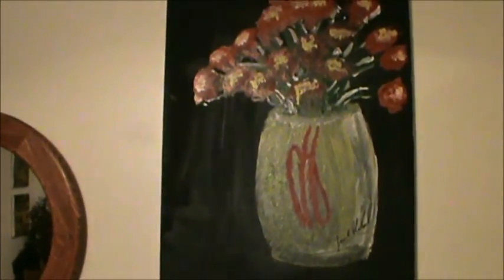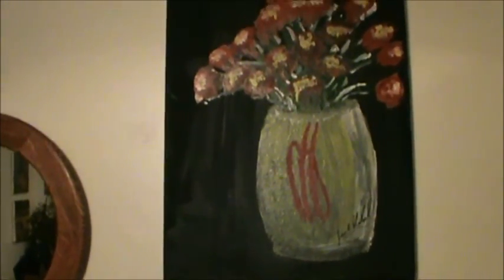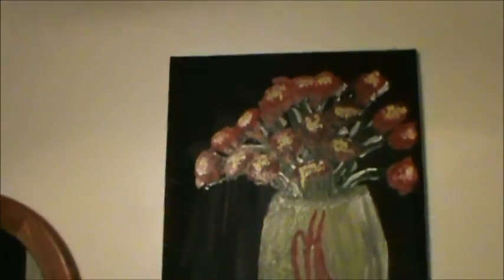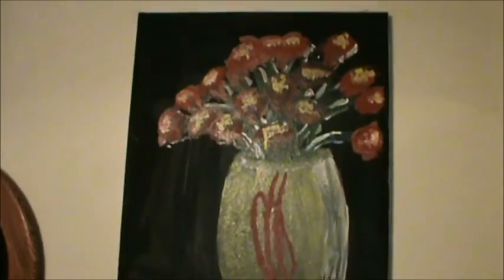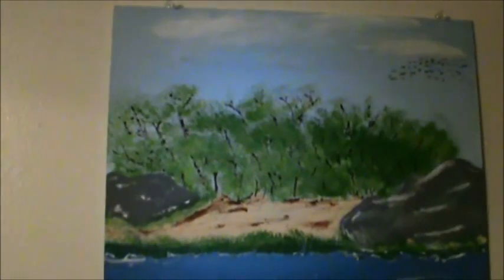And here's another abstract painting I did, fooling around with different paints. Flower painting. That was a really good, cool painting I did. Flower pot with some, I don't even know if that really resembles any real kind of flower or not, but it's cool. Symbol of Archlon is in there. Behind this door, got this painting. Did that back in 08. It was a cool painting.